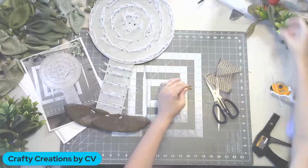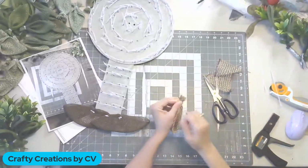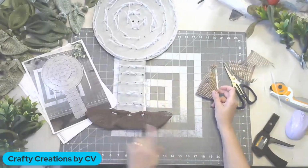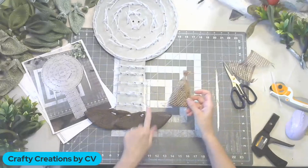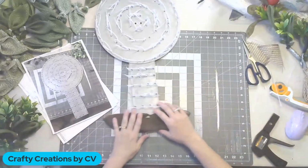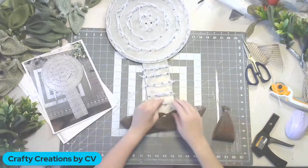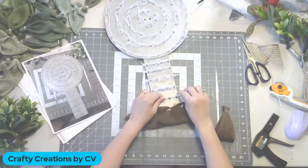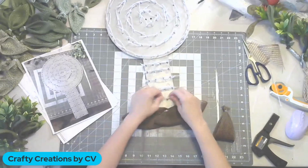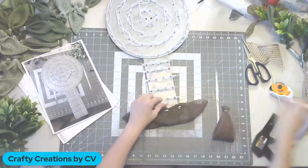And then we're going to put an elastic around it. So this is going to be the petal for our trunk. But what I'm going to do is alternate between this dark brown and this color petal. Okay, so let's see. I'm going to put my center ones in first. I want to do my center ones. Yeah, I'm going to put my center ones in first.